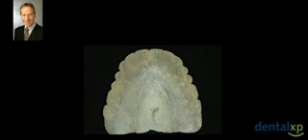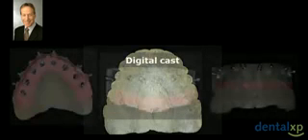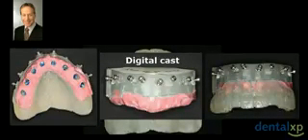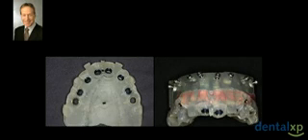So this is a virtual duplicate of the scanning appliance. And what we're able to do now is use technologies where we can actually have models that represent the soft tissue. You remove the soft tissue portion, you can see the bone. The analogs are inserted into this model, and we can see how the virtual duplicate of the scanning appliance fits on this model, as well as the surgical guide. So we now have the ability, as Scott mentioned, to select abutments, determine the vertical height of abutments, get all of these things taken care of so at the time of surgery, we're in control.